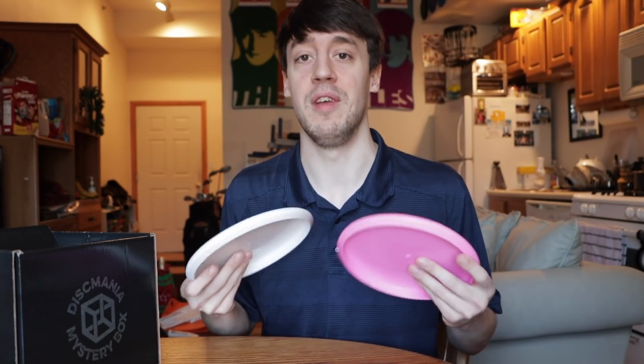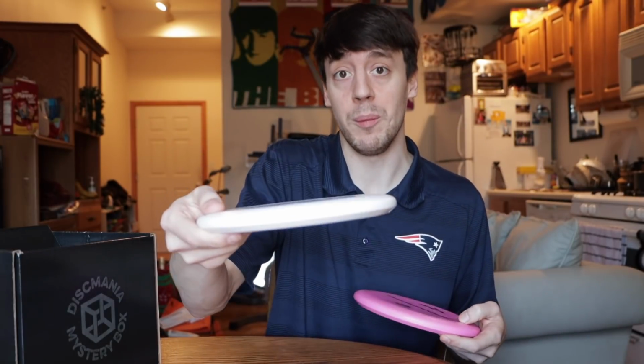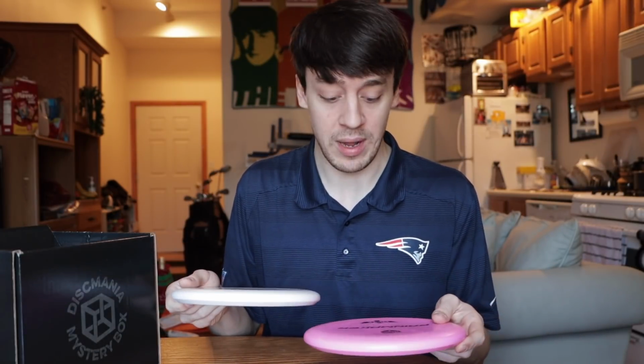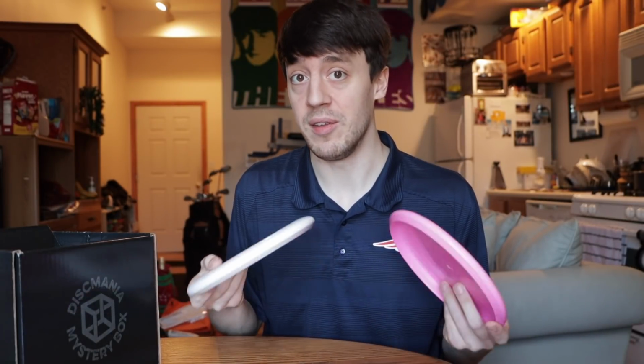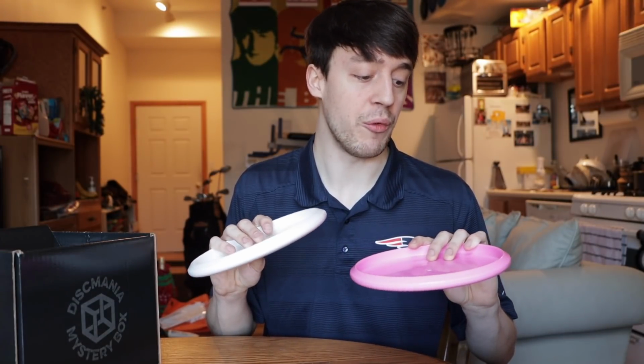I'm not sure how much difference you'd be able to see in these 2 putters specifically, like if this putter would be a little bit less stable than this putter, but that's actually a huge surprise. I really wasn't aware that they were going to be sent in 2 different types of plastics, so that's going to be cool to test out and see how each one reacts differently.